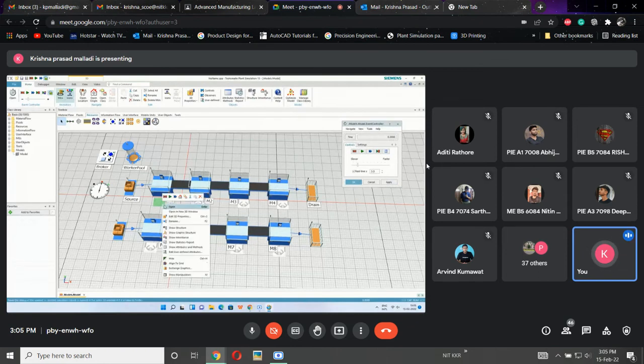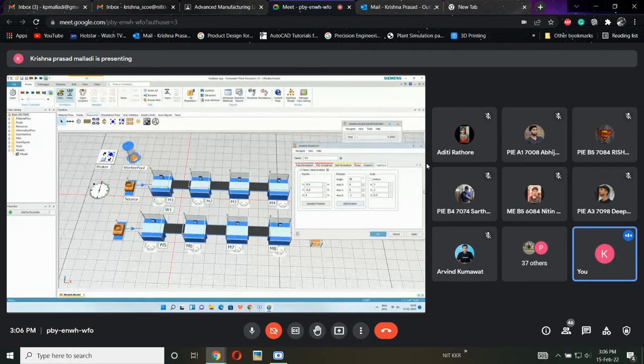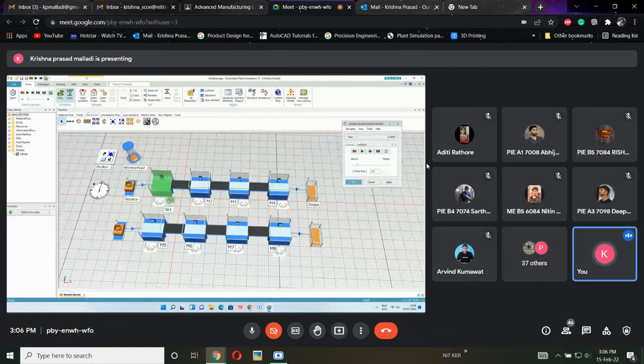If I wanted, I can change the appearance also, like captions. Then there will be animations and poses, graphics. If at all I want, I can change the graphics. As of now, I'm not entering into the graphics tab, you will be getting confused. So this is how we are going to add some notations to the values. Now this is mission 1 and this is worker 1, like unit to assign.